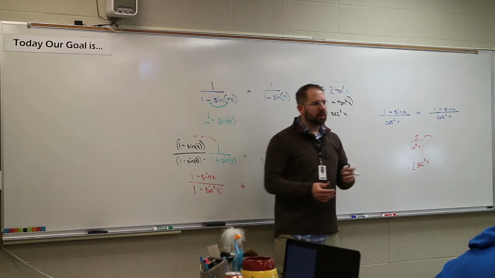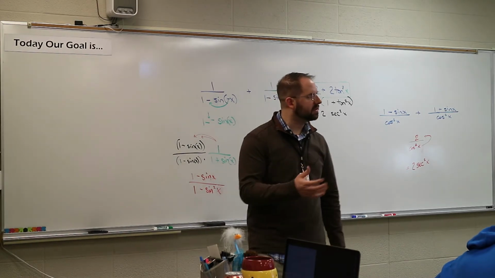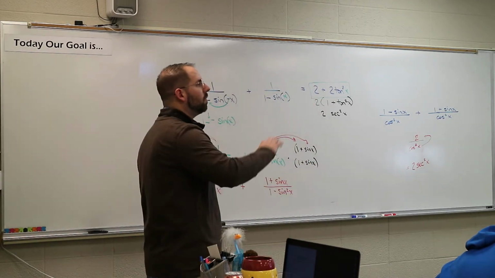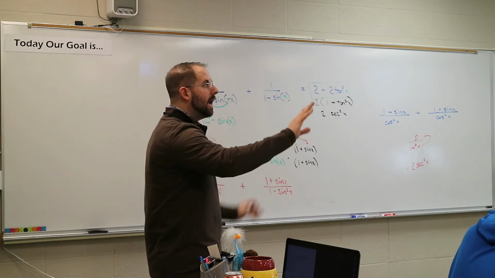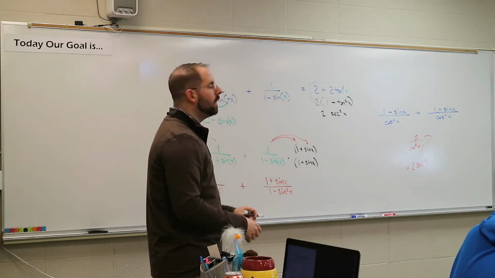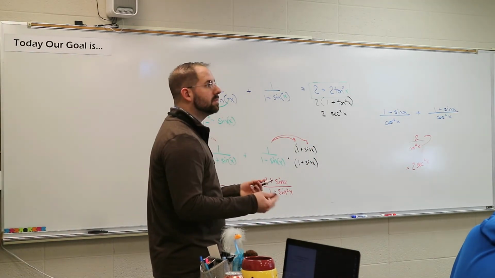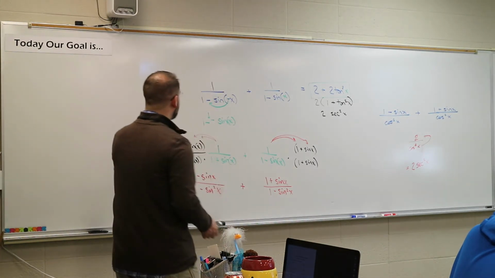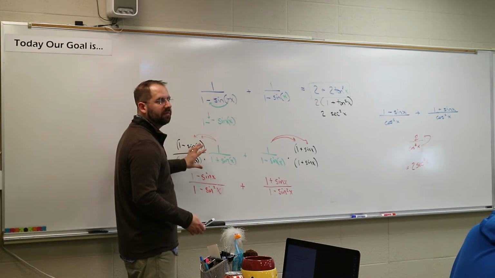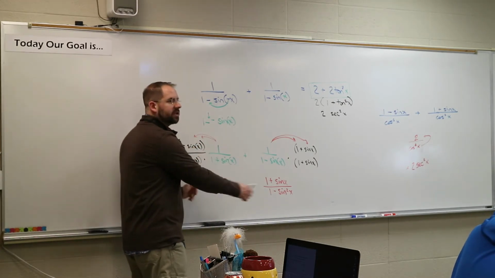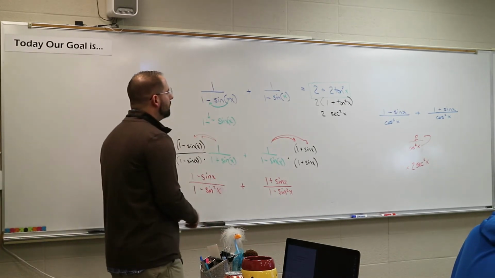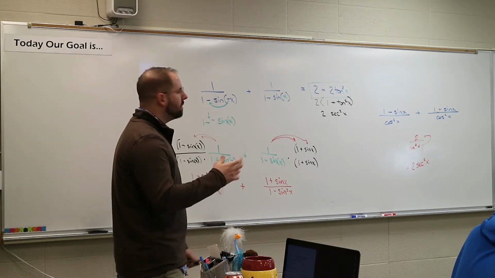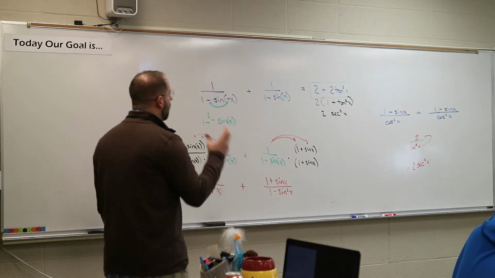So if you ever get to a point where you can't get these things to look the same, you might just need to work with one side and see if you can simplify it a little bit. It won't go very far. Usually it takes 2 or 3 lines. Now this one took me a while because I'm trying to explain everything that I'm doing here. Usually I'll do a lot of this just in my head when I FOIL. I just know what it's going to turn into. But sometimes you do have to write some stuff down.